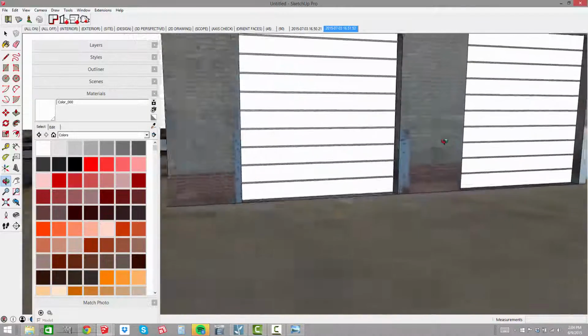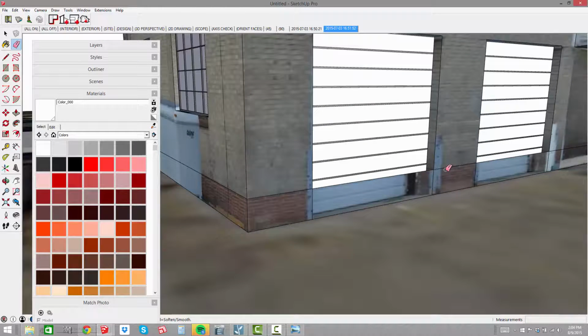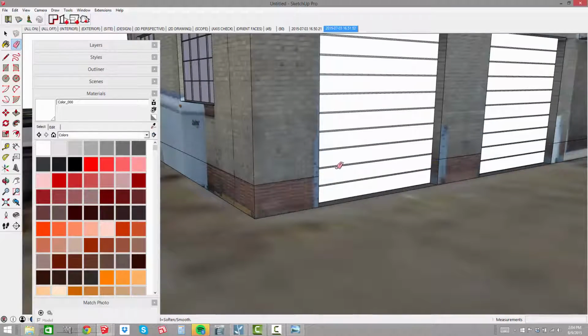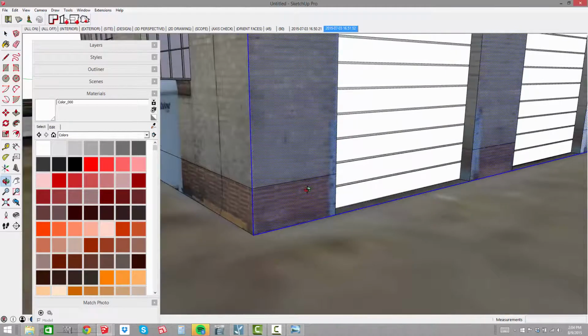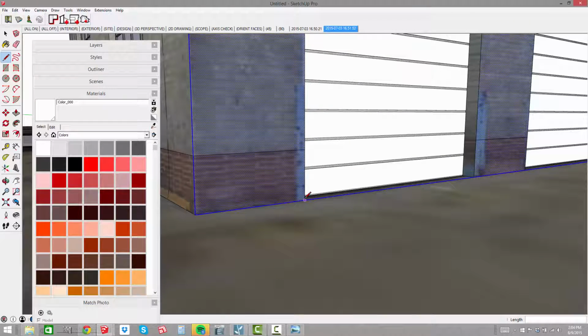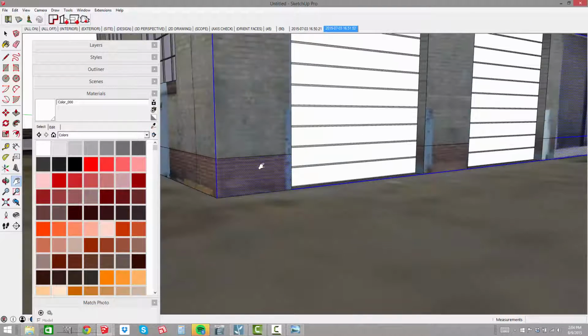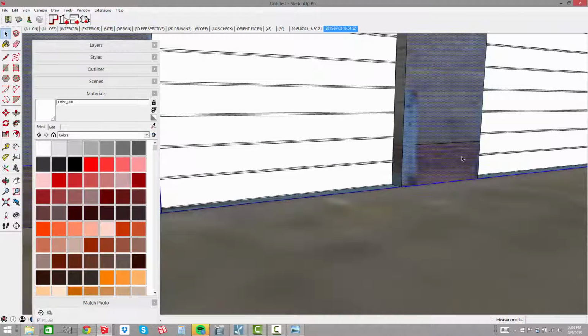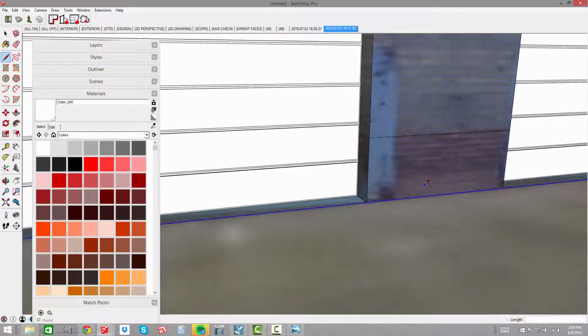Get rid of that. Oh, and you can see that we've got some stuff happening here because of the way that these components are working. So I'm just going to use my line tool and break these edges, and then, oops, I need to trim that and that. So what we're ending up with here is we're just splitting surfaces, ideally. So I've got kind of this goofy thing happening there. Okay, so I'm just using my line tool to kind of break up these surfaces. Sometimes you just got to do that in SketchUp.